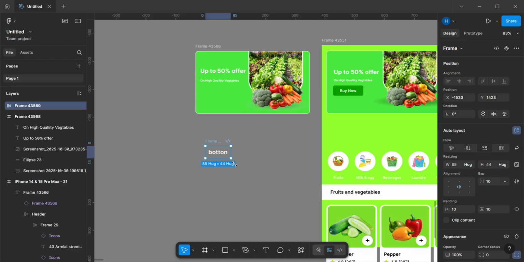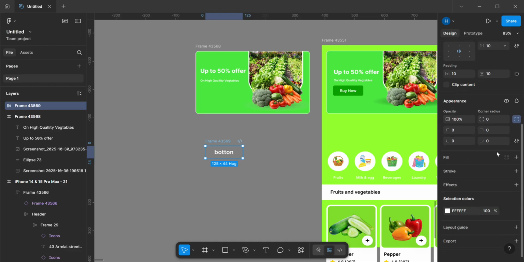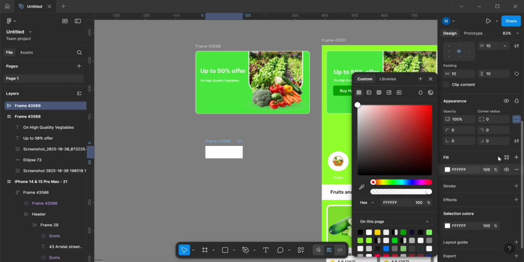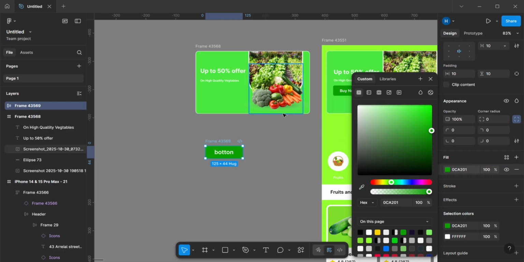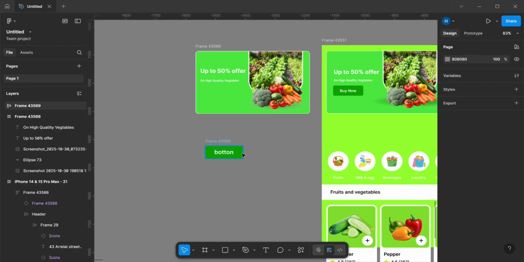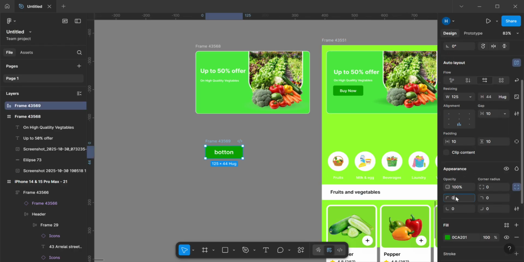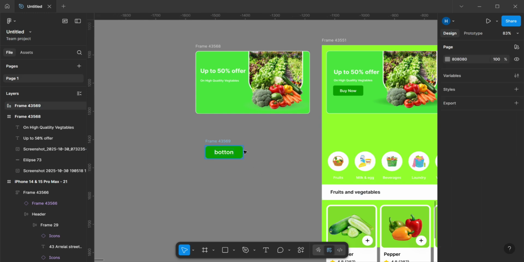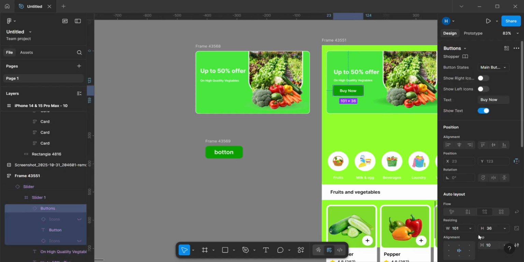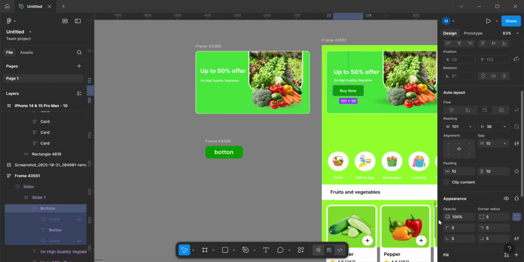Now it will automatically be like this. Yeah, it's just like that. Now fill it. Change the color into this. That's how you do it. Oh yeah, don't forget to use inset. I'm gonna go 10. But this one the radius is 6. Yeah, I'm 5.